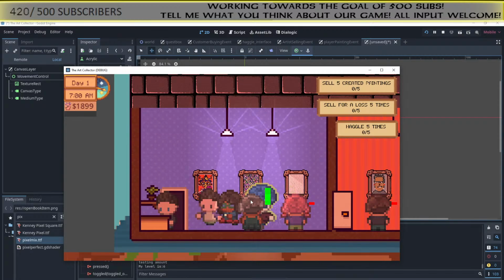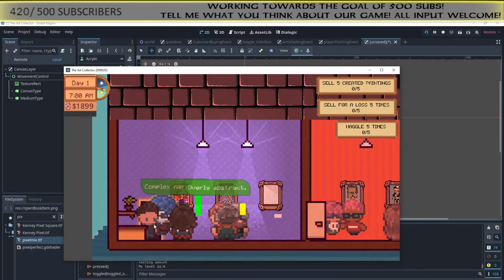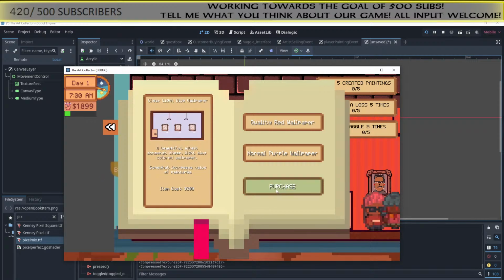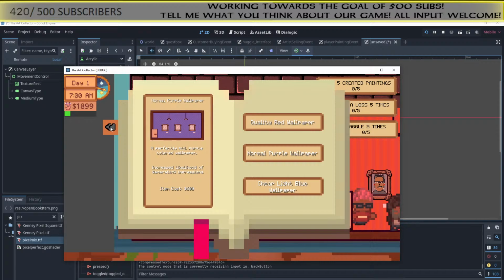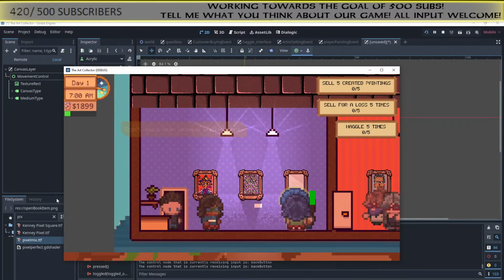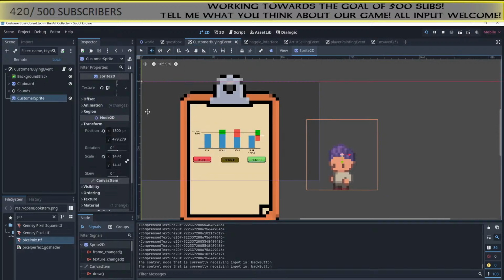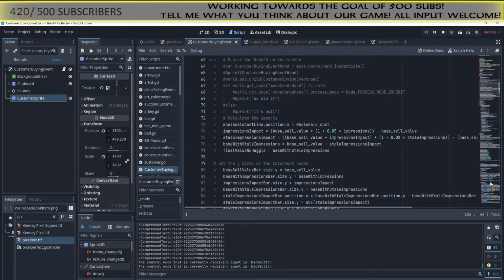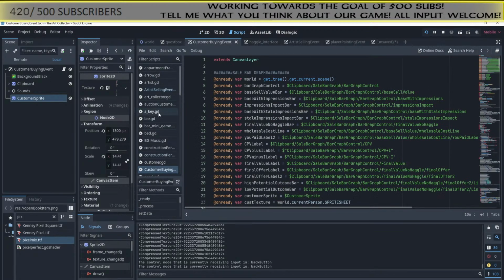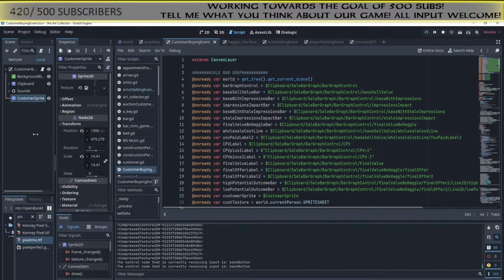This guy is gonna come sell us some, hopefully a frame. Nope. But you see the way that pops up and goes down. But I don't know, I want to continue working it like that. I think there's a better way to do it. But that can always be changed later.